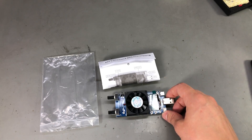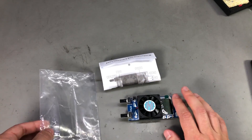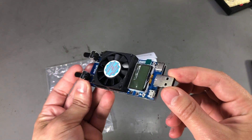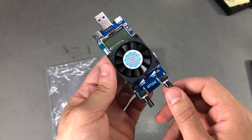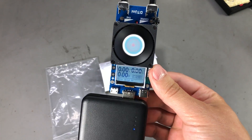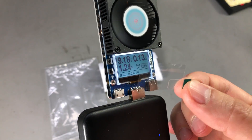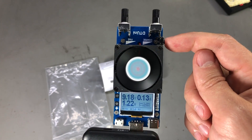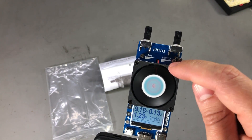Let's continue with an electronic load. As you can see the packaging is not great — you get the electronic load and a user manual inside a plastic bag — but I don't care about that if it does the job. So we powered it on first and plugged it into a power bank. I went ahead and removed the protection film from the LCD. It seems like we have a single switch as user input and a couple of knobs for coarse and fine current adjustment.